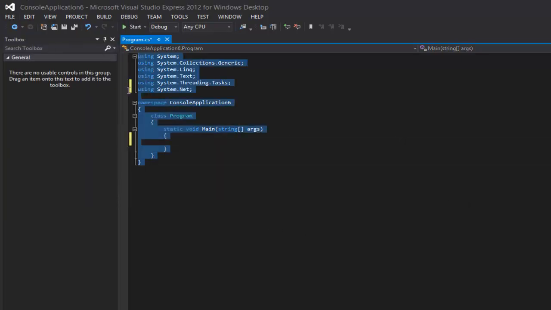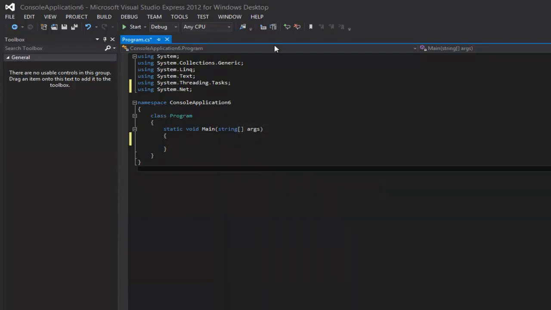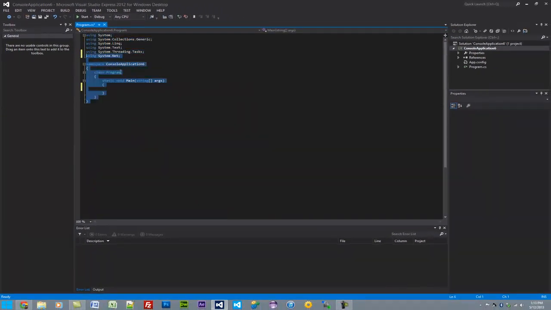All I've done so far is go to File, New Project, kind of like we did in the previous lesson, and we're going to pick Console Application for now, because that way you can focus on the background work and not have to worry about any interface. So, go ahead and pick Console Application, and you will be greeted with this nice little code I made for you.